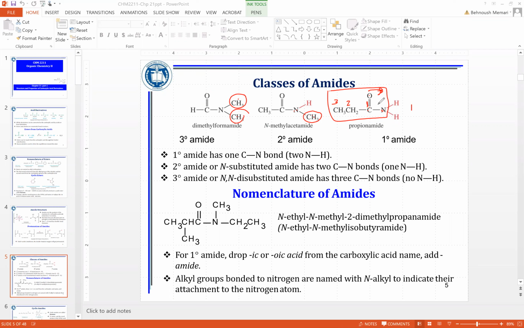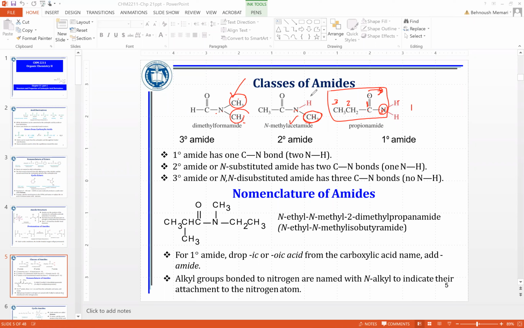This part is propanamide. And if there is a methyl group on the nitrogen, you have to name that. If the alkyl group is attached to the nitrogen, you don't use numbers. You just use N, and you treat N as a number. So in this case, you would say N-methyl, and there is one more N-methyl, so it's going to be N,N-dimethyl. Or in this case, for secondary, you have a methyl group attached to nitrogen, so it's going to be N-methyl when you are naming the branches.